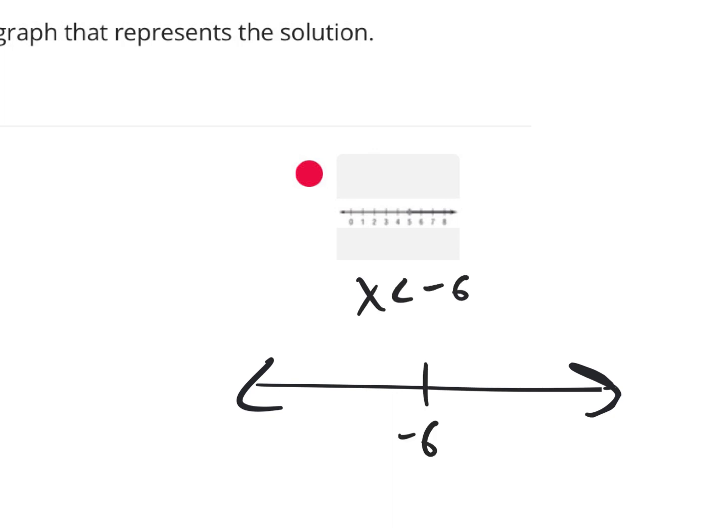You put the -6 in the middle, -5, no, -7, -8. Okay, so it's going to be an open dot at -6. And if you notice, that's a less than symbol. Less than is to the left. Or another way of doing it is the inequality itself, it has a point on the left side of it, not on the right side. It has a point on the left side, which means that your arrow has to point to the left side. I hope this helps. Let's move on.